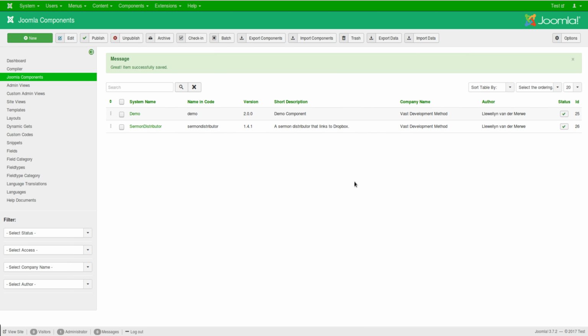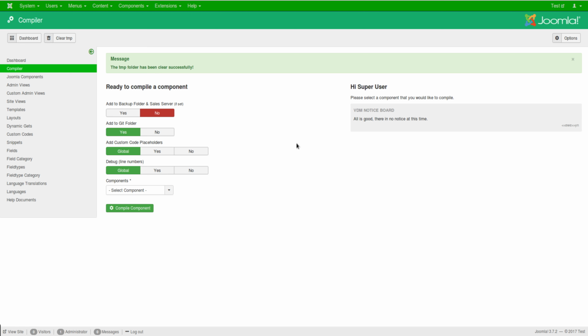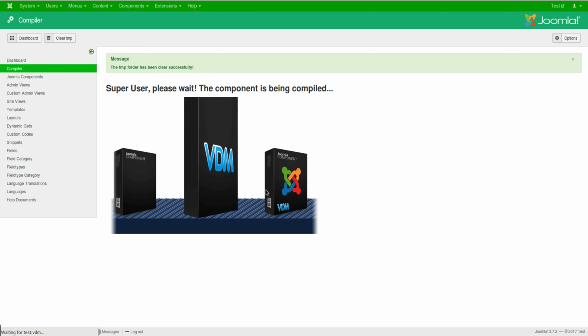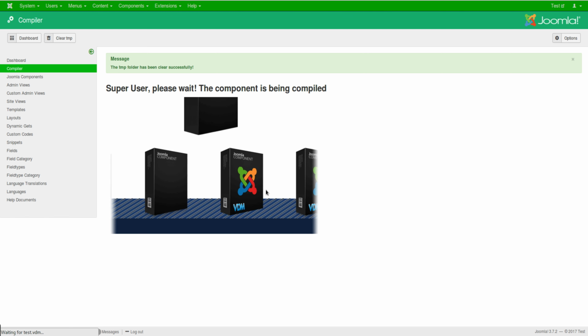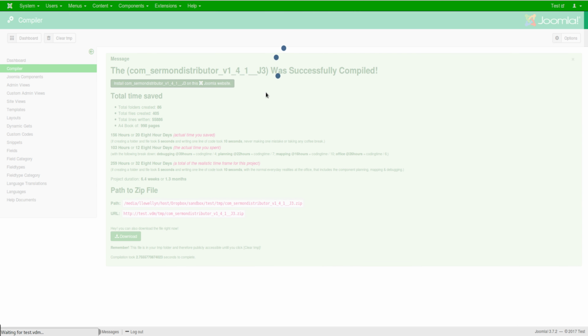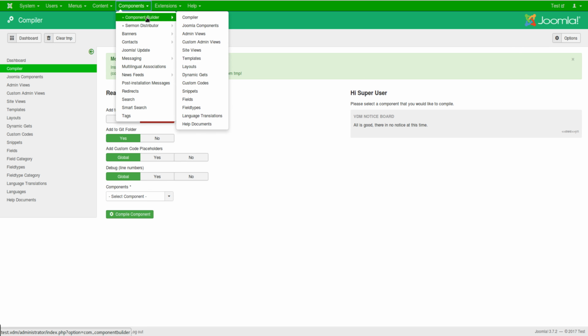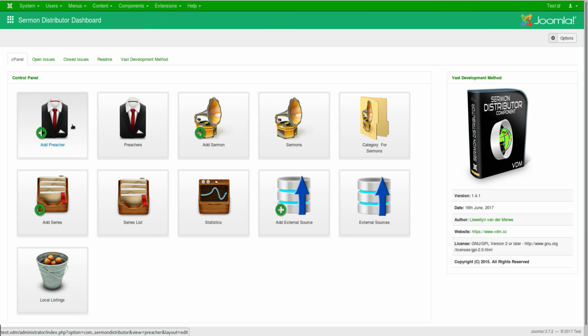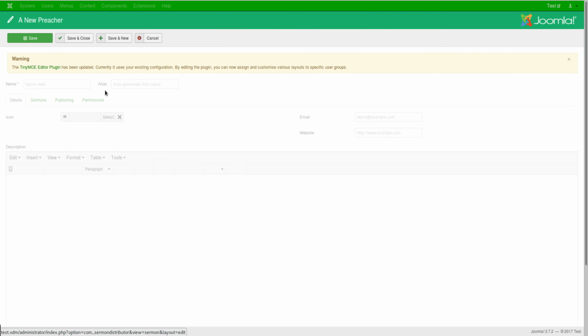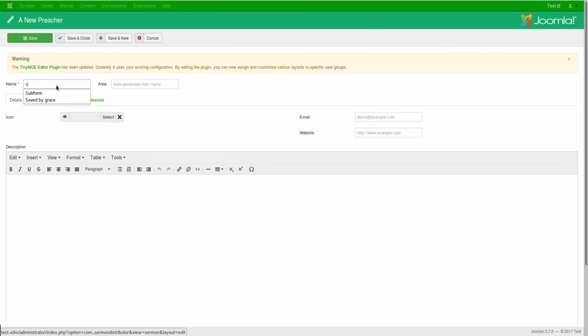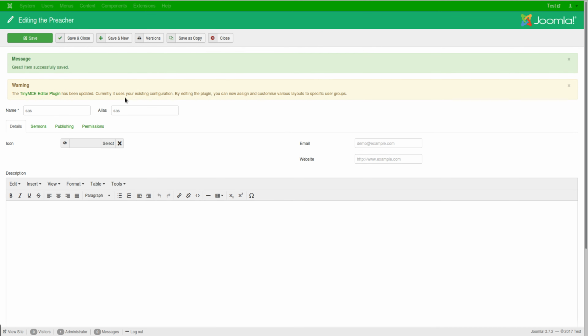Now first let me give you some background so you can understand where we're coming from. When you create a component in Joomla, then usually you have a set of views, and these views in the back end are linked to a set of tables. And so on the installation of the component, for example, if we do so here with JCB, it actually builds the tables for those views on installation. So that then, if you go to the back end of the component and you create a new item, it actually stores the value in the database so that it can be retrieved.